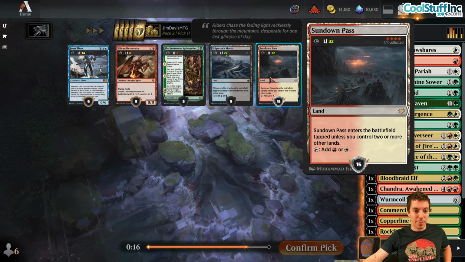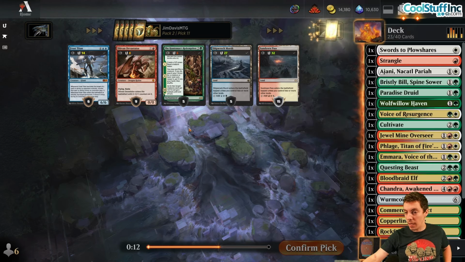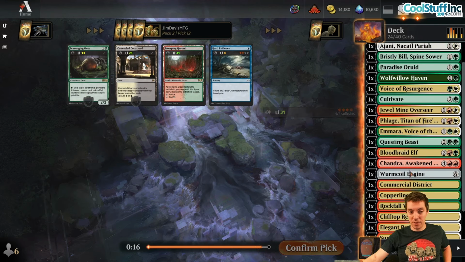All right, so Sundown Pass tables, as does the Huntsman's Redemption, which is only just a fine card. It's not bad. Sacrifice Token. It does play well with the Ajani, honestly. So you make a 3-3. We can sacrifice a creature to get a creature or land. That's a Sundown Pass. Just take the pass. Just take the land. Our mana base is a banger.